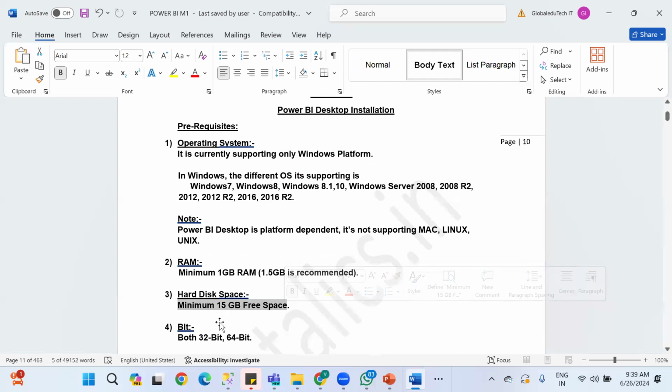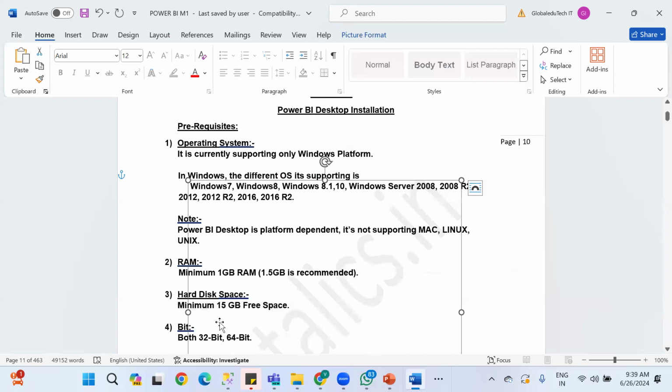Either 32-bit or 64-bit is supported, which is why they have provided two kinds of executable files in the download links.